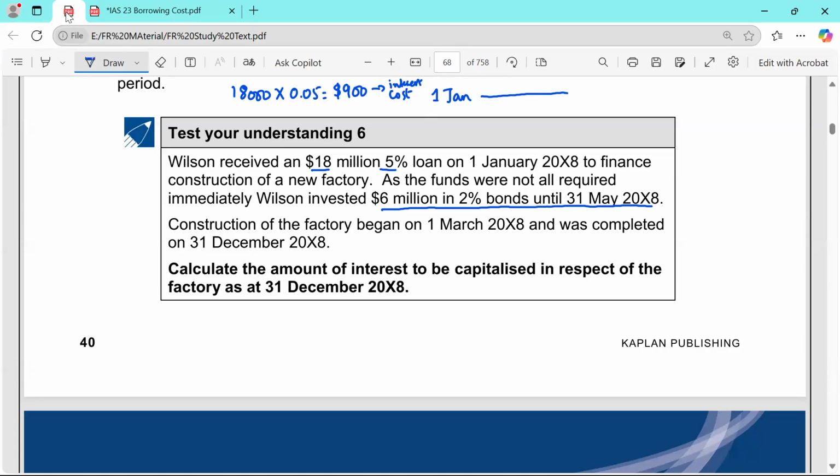And for investment income, how will I calculate that? 6 million means 6,000. And 2% is the return, because this is an investment, so the percentage is the return, 0.02, and you invested until 31st May X8, which means January, February, March, April, May, 5 months. So you will time apportion that with 5 by 12, because you invested that for just 5 months, so you are only going to get return for that period. Yes, so you will do 5 by 12. So that is 50.